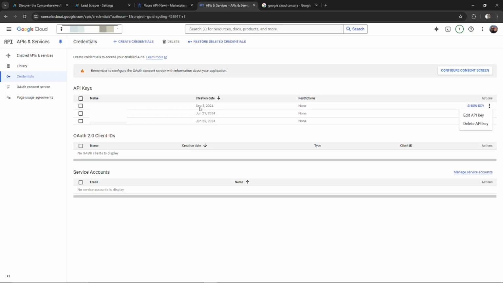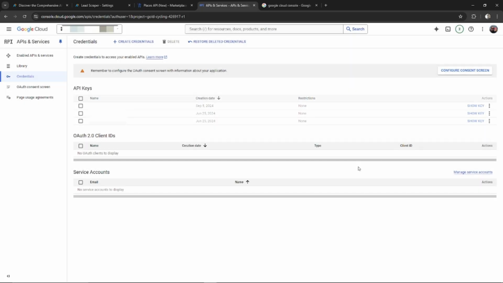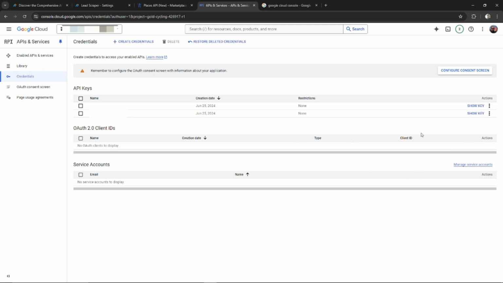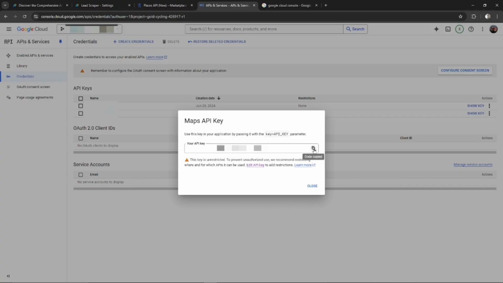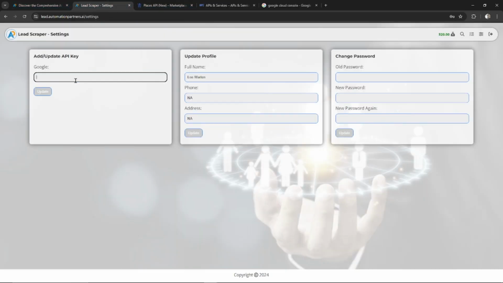We're just going to delete this. Just in case you add the wrong API key, you can delete it this way. We need to wait a little bit, and then we can copy an API key over here, click on the close button, and paste it over here and update.